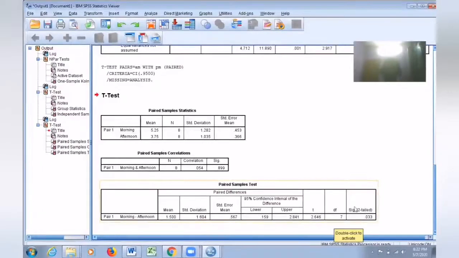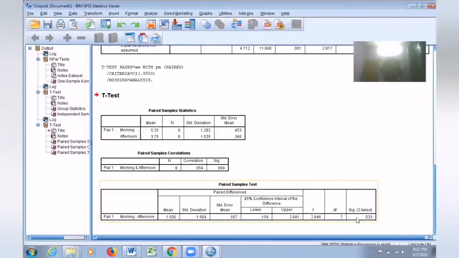And here you can come to the last portion of this table, which talks about the t value 2.646, degrees of freedom 7, and a sig value of 0.033. It means that the sig value is less than 0.05. It means that the null hypothesis is rejected and the alternative hypothesis is accepted.